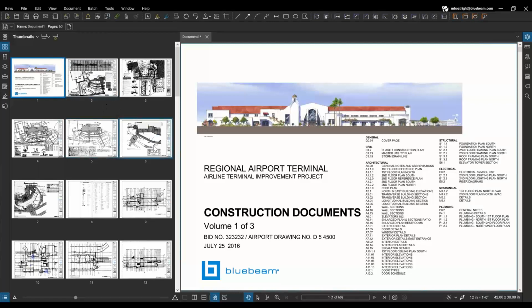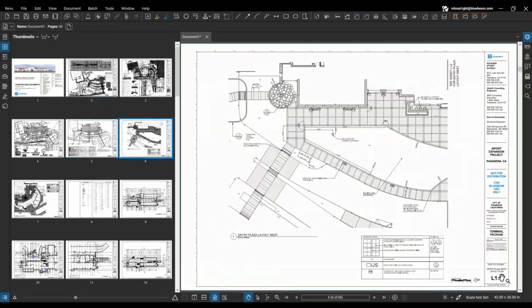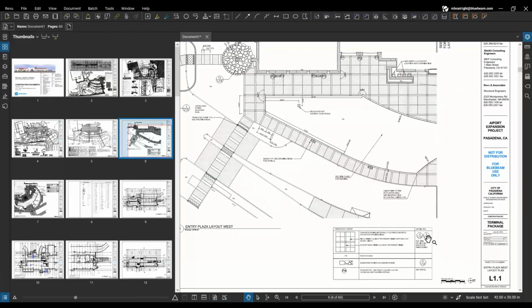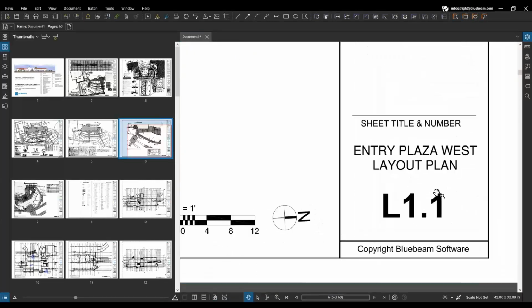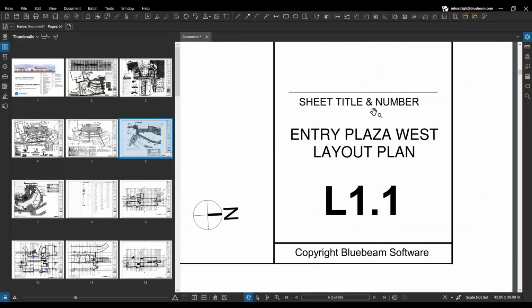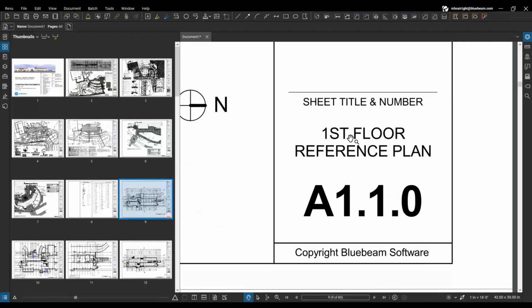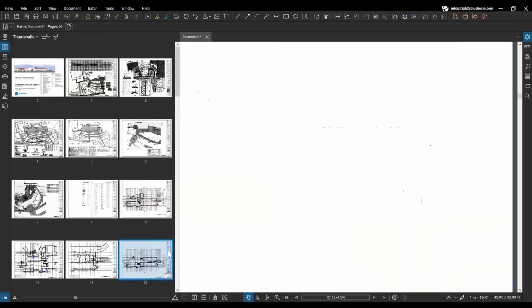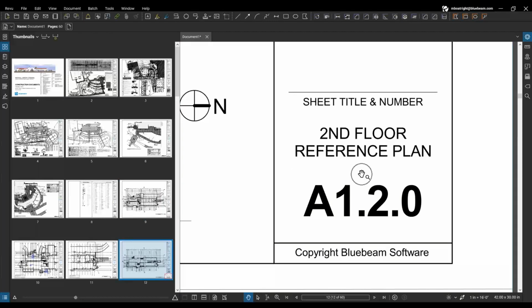Well, the first thing that I'm going to do is navigate through my pages, and I'm going to notice in the bottom right-hand corner of each sheet, let me zoom in here, I have a sheet title and a sheet number. So here's my sheet number, and here's my sheet title. You'll also notice that as I navigate to different sheets, the sheet title and the sheet number are always in the same location, that bottom right-hand corner of the sheet. Because of that, I'm going to use the existing sheet titles and sheet numbers already present on the pages to create my page labels. So how do I run this process?